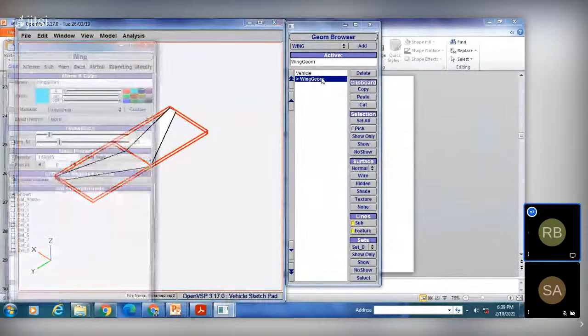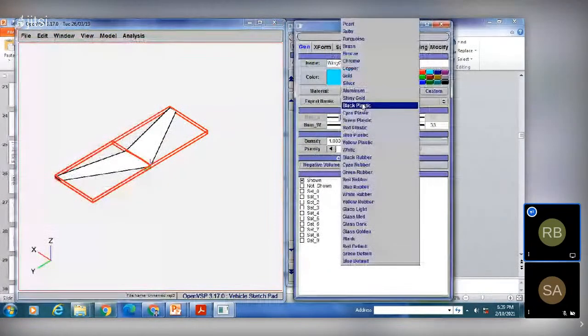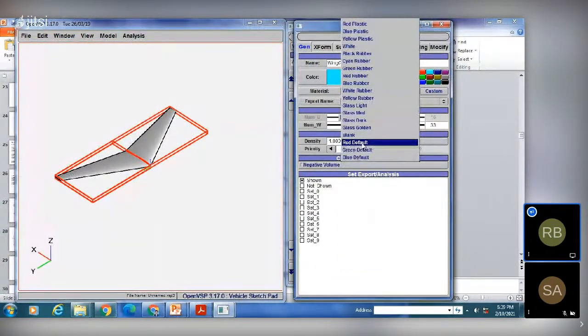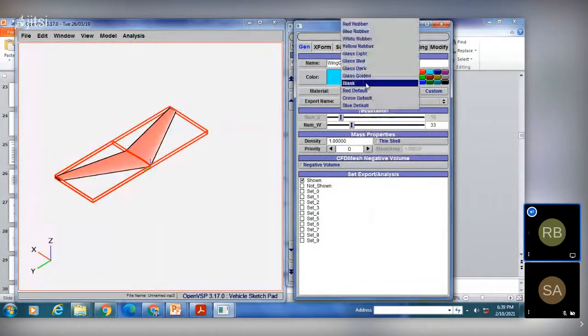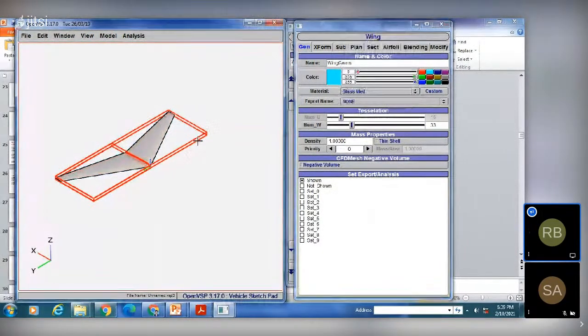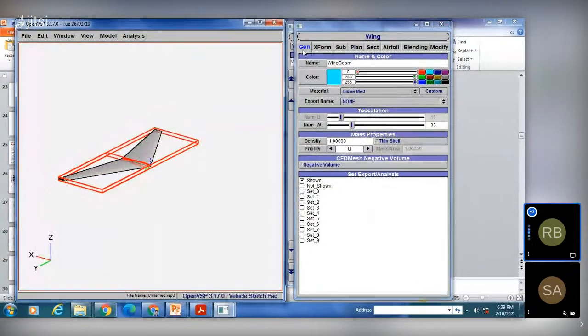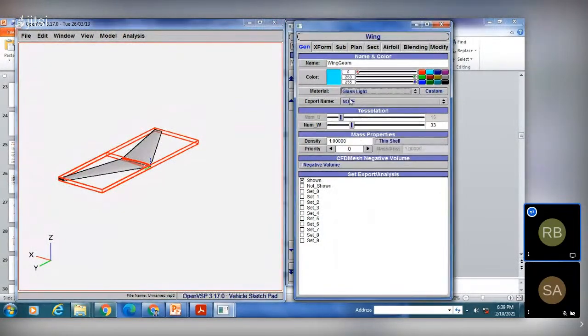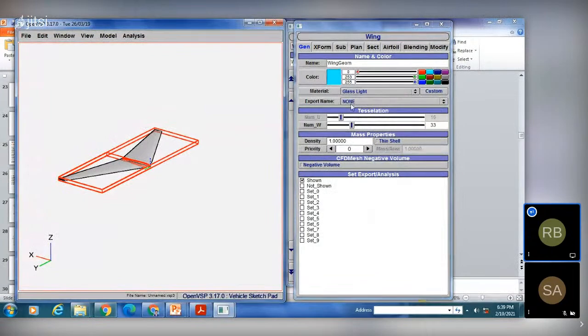Whether you have added aluminum or white rubber or red default or glass dark or glass medium, in this general section you can do color alteration and material change. Whichever material you want, you can change it or add it to your respective component. And material density and other properties, whatever we have, we have to import in the mass properties.